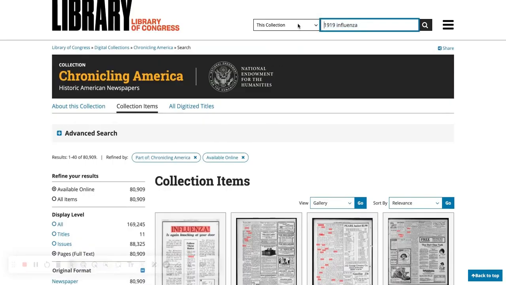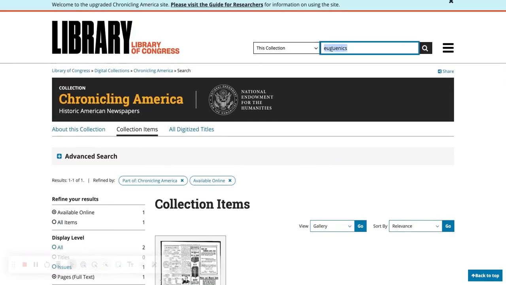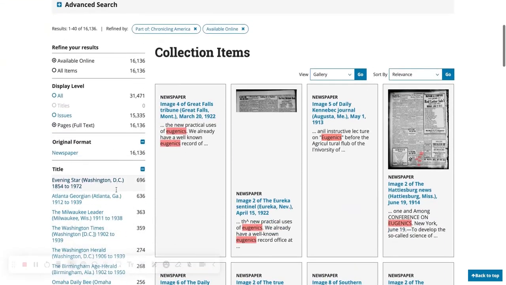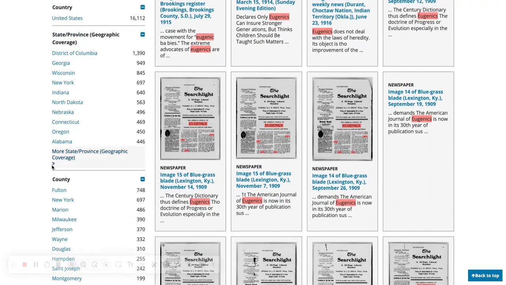So if I was going to write a paper on, let's say, the California eugenics movement, I can just type in eugenics, and search that. It probably would help if I spelled it properly. Type in the search term, this time properly spelled. If it loads. There we go.